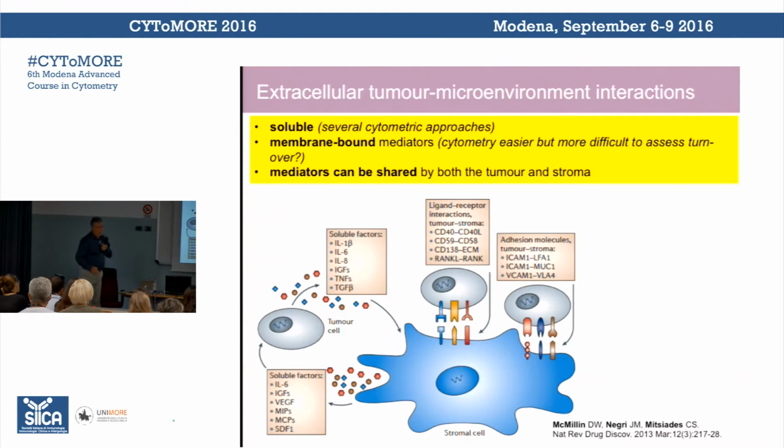So, for us in cytometry, one of the challenges is how to measure these things dynamically, which is virtually never done. You can obviously monitor soluble molecules that are coming off. We've heard about this during the week. Membrane-bound mediators, and also mediators that can be shared by both tumor and stroma.